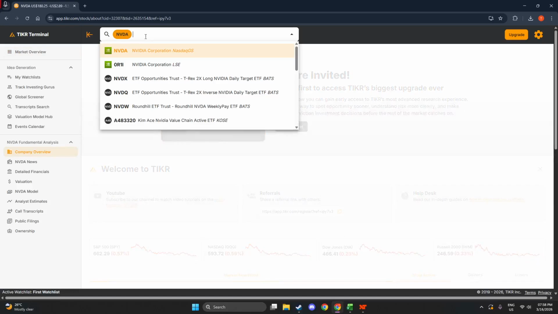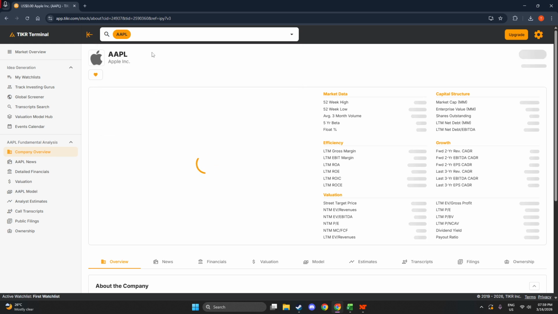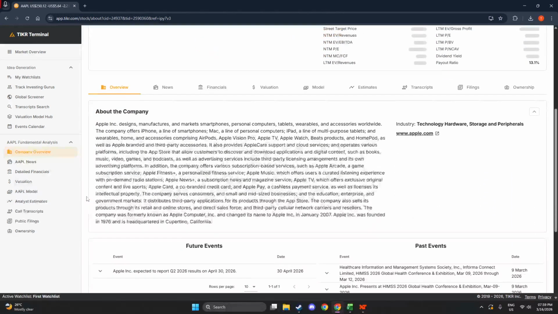Think of this as setting your focus. You can type the ticker symbol or the company name into the search field, then identify the correct listing based on the exchange and description that appears. Taking a second to confirm you've selected the right company helps you avoid mixing up similar names or different share classes. Once you're on that company's page, you're ready to see what's moving the story behind the stock.